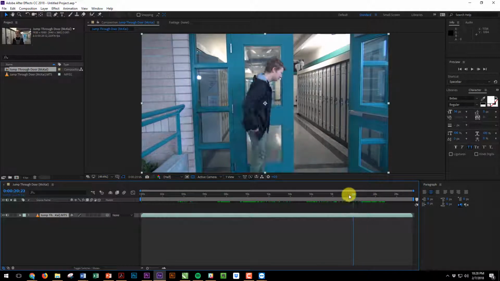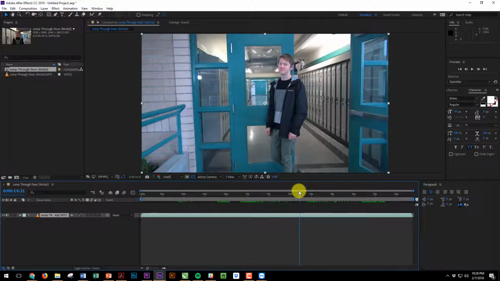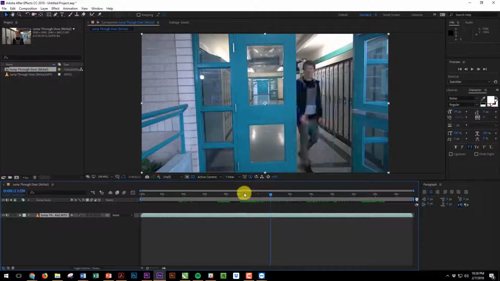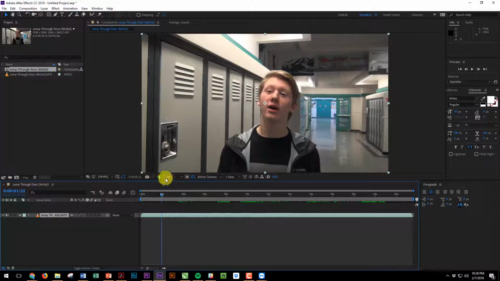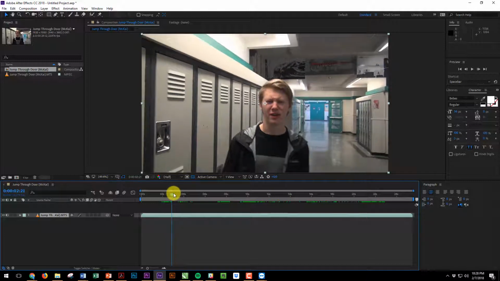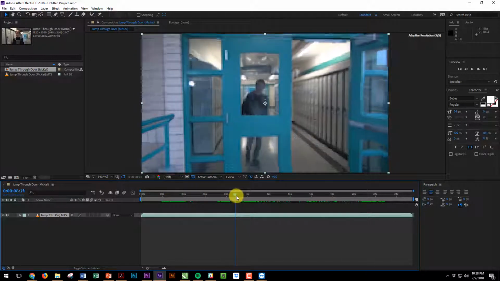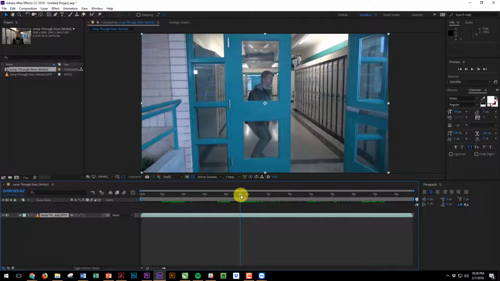Now, the other thing you'll notice is that there's a combination of camera movement and static camera. At the start here, he says something like, hey, I'm going to jump through this door. When we're filming this, it's handheld. Now, we've actually got the camera on a tripod right now, but we're just lifting the tripod up. You'll notice that as the camera moves back, just before he jumps in, the camera is actually put down. In fact, if you look, you can see the tripod legs right there.